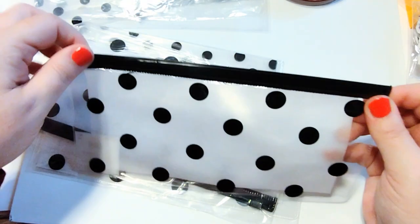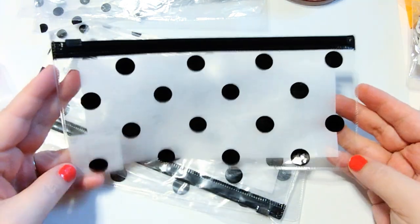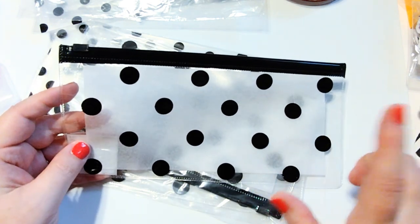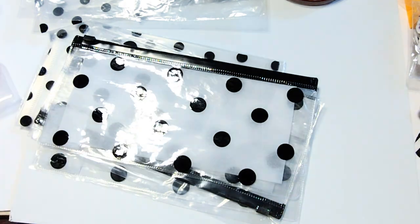I got three of each — that was all they had in stock. I probably would have bought more because they're really cute and I haven't seen these before. These are great for all kinds of occasions: birthday, Valentine's Day, Halloween. I use polka dots on all kinds of projects, so I picked those up because I thought they were so adorable.